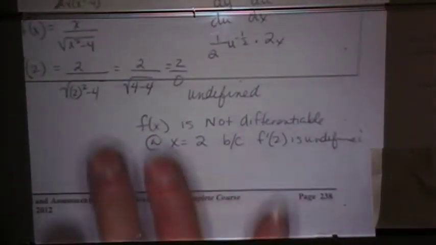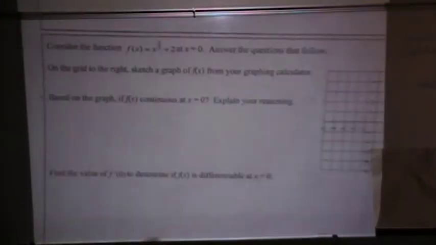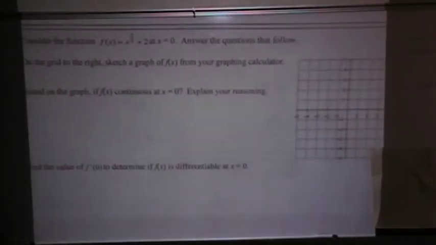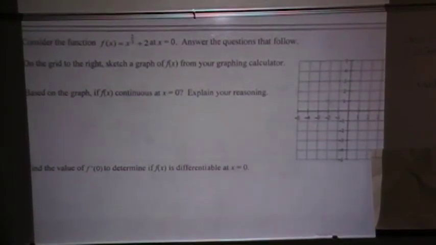Alright, so now we're going to do the same thing again for 2 more functions. So I am going to turn off the recorder for a moment, let you try. Plug them in your calculator to get your graph, then explain by the three-part definition of continuity if they are continuous, and then differentiate them and plug in the value and see what the derivative is at each spot. So then the next video will give the answers to these two.